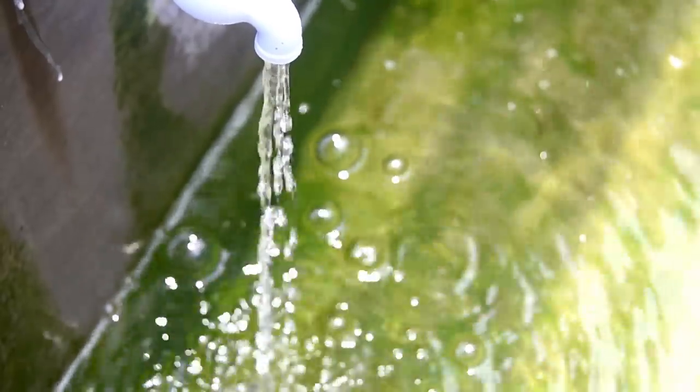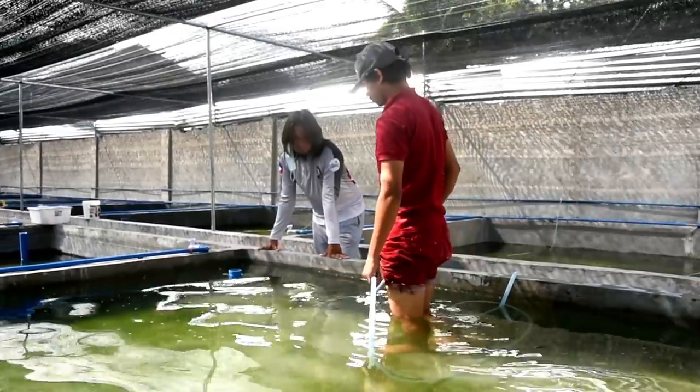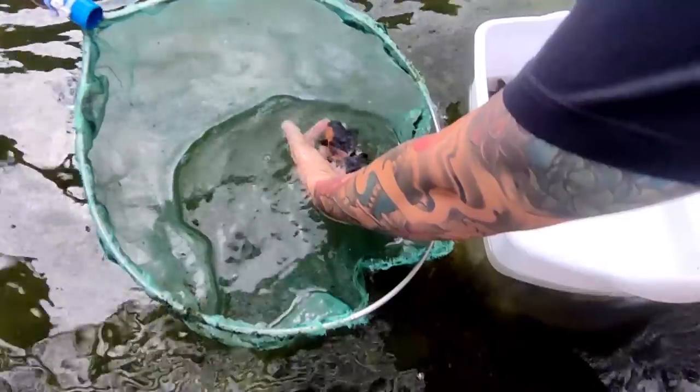We don't have a source of water like a deep well. The source of our water right now is the water district, so medyo expensive ang water. For the first month, ang water expenses namin is around 35 to 36,000. But now we are in the process of having a deep well, which is more economical and also much safer for the fish, kasi we can water change at 100% or 90% without harming the fish. Pero for now, since we are using the water district, kargado siya sa chlorine, so 30% or 40% lang ang water change.